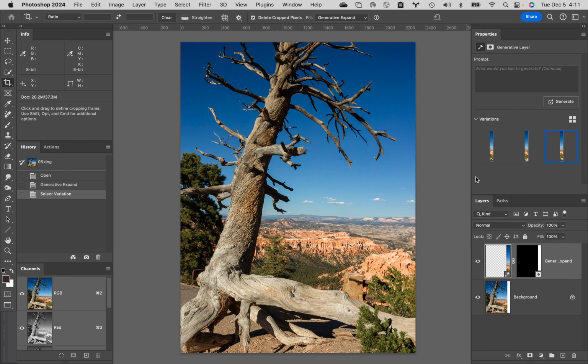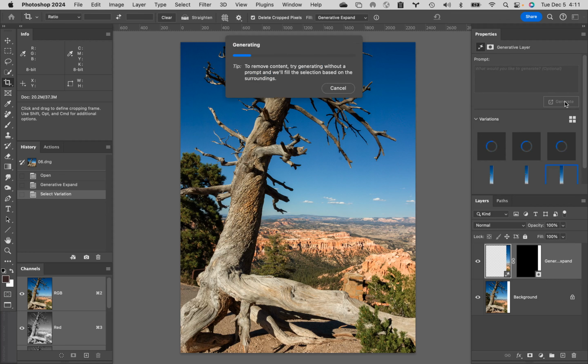If you're happy with any of these, you just accept it. If you're not happy with any of these, you can take a look. There's another generative button sitting right up above those three options. If you click on that, it'll do a whole other set of generative fills, and you don't lose them. You're going to keep the original versions. You can see they're sitting right down here. It's just building 3 more of them for you.